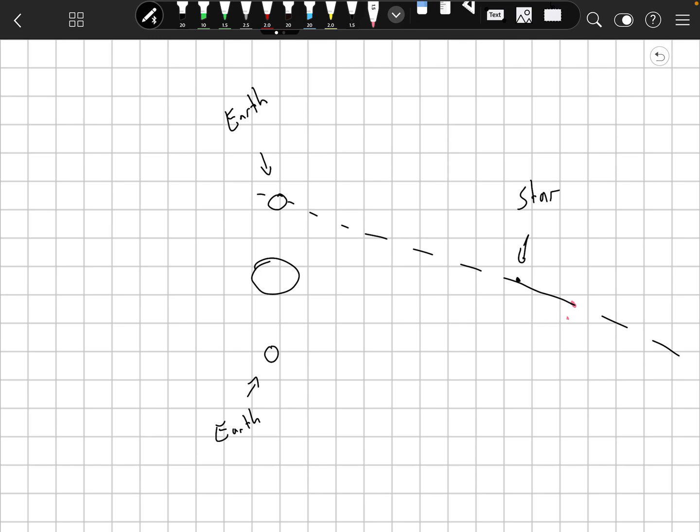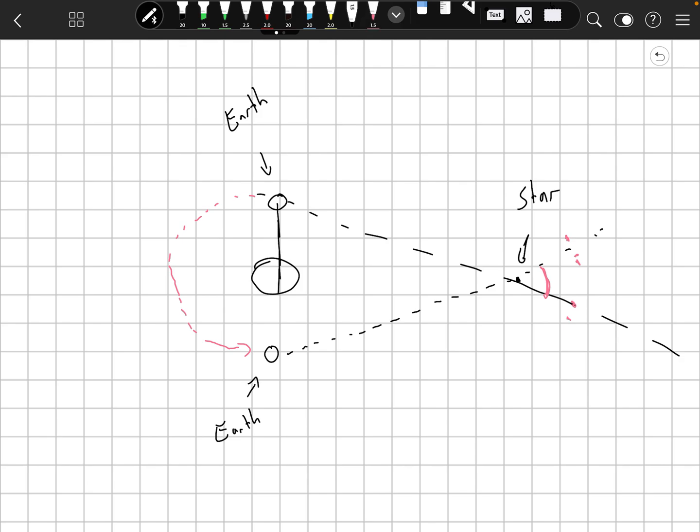And then 6 months later, we make our way around to the other side of the sun, and then we've got another line to that star, and so this time our background has changed a little bit, and it's going to be over here now, like that. And we're thinking about how much of the sky our background has changed for. So that's what's going on right there, and that's a measure of that angle.